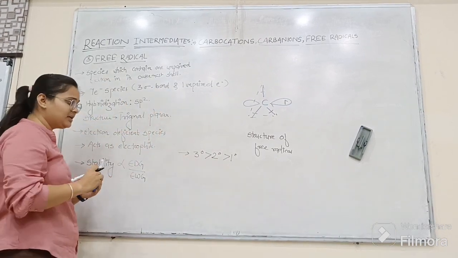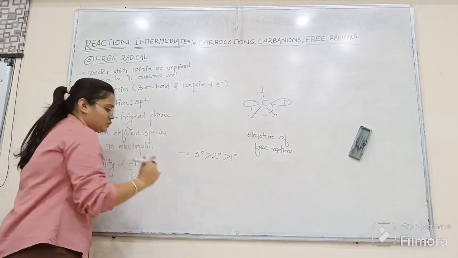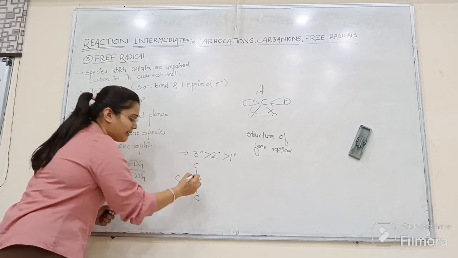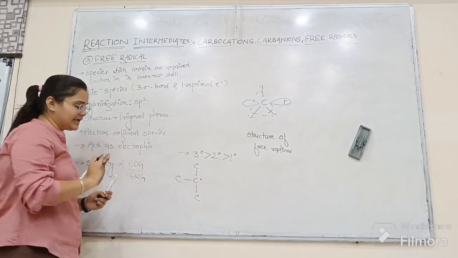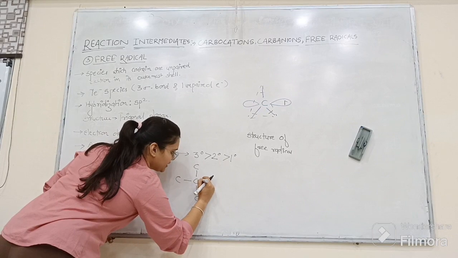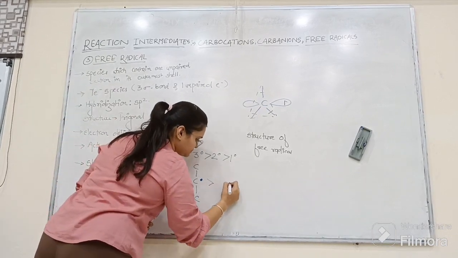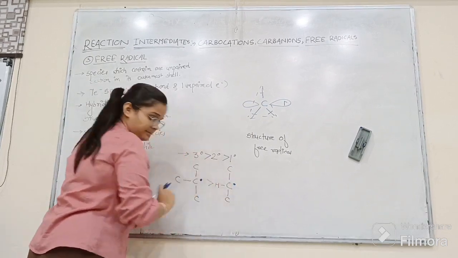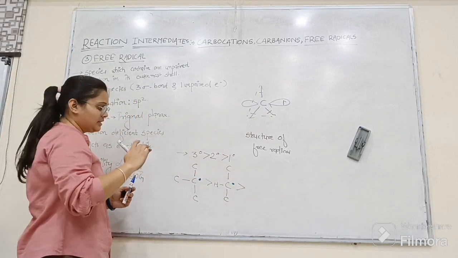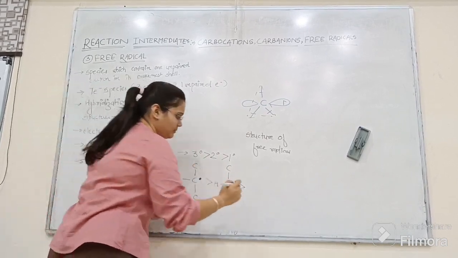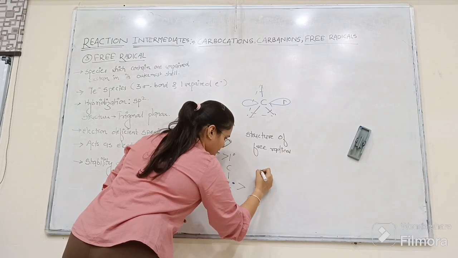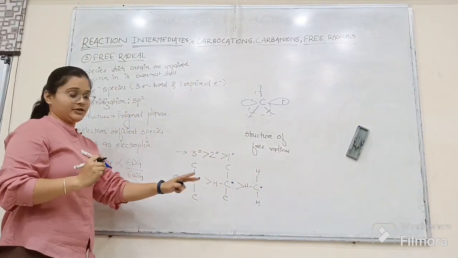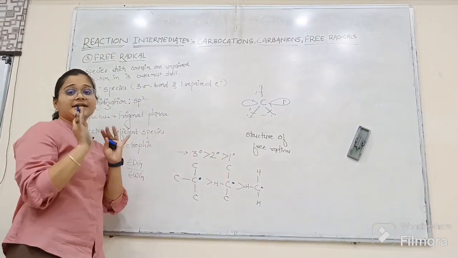Now the free radical carries one radical-like species, so I can draw the structure like this. This is my free radical. When one radical carbon is attached to 3 different carbon atoms, I can say it is tertiary. So this one is my tertiary free radical. Then again, when it is attached to 2 different carbon atoms, this is my secondary. When it is attached to 3 hydrogens only, with a single carbon atom, I can say it is primary. So this is my primary free radical. This is the order of stability in terms of attached carbon atoms.